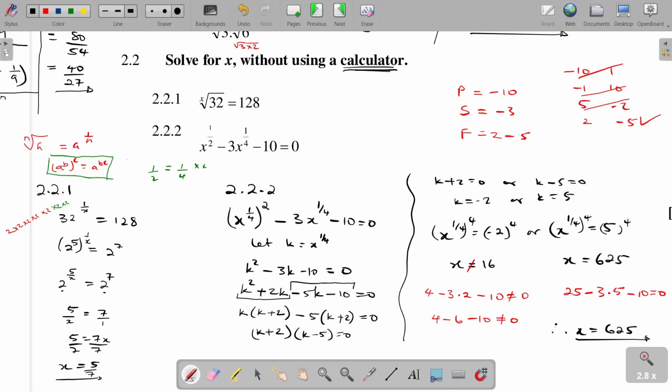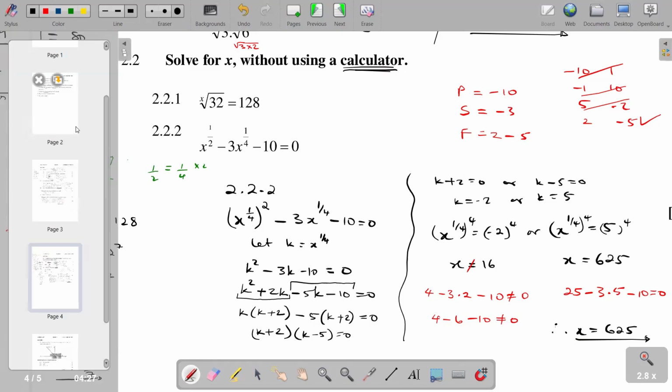So we have to take note, when it comes to equations with surds, sometimes they don't bring surds directly, but they bring them with exponents which are fractions. If the denominators are all even numbers, it's typical of equations with surds. So you have to check whether the solution is correct at the end. Then we go to the next question.